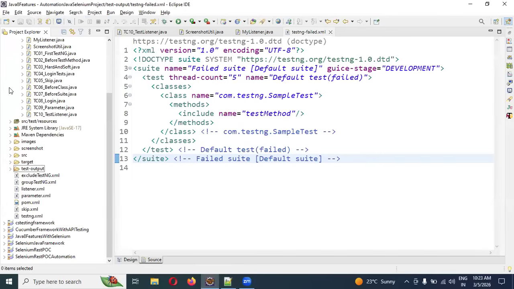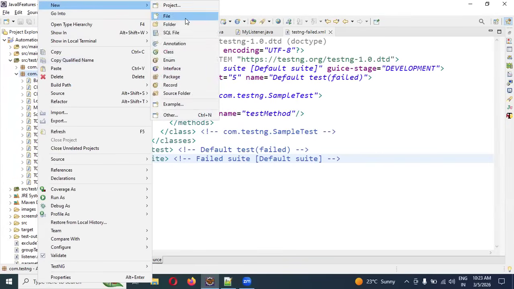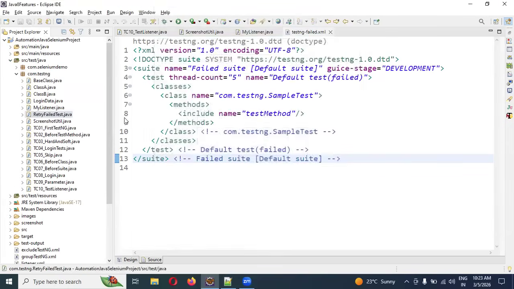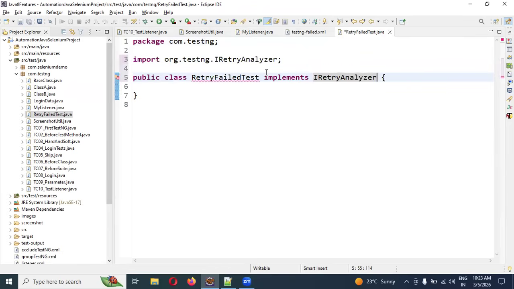For that I'm going to create one class called RetryFailedTest, a retry failed test case class. From here we need to implement IRetryAnalyzer.